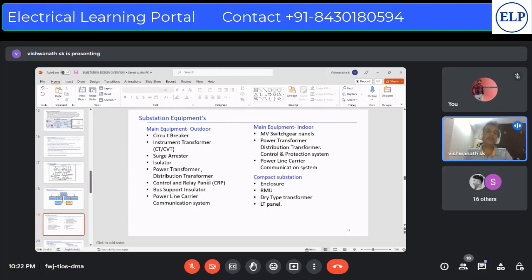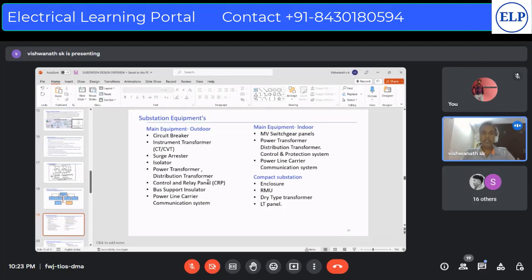If you see the utilities in your areas, a lot of compact substations are used. Why? Because you can't make a bigger substation in every area. The compact substation you can make and distribute at 11 kV, and it will have one RMU. In that RMU, you will have one VCB and outgoing disconnector switches. Incoming supply will come, and then outgoing will go to the next RMU, and then one outgoing will go to a dry type transformer, and then it will go to the LT panel. From the LV panel, it will be distributed to your local areas based on the voltage level, or even sometimes LT voltage only will come to your areas.